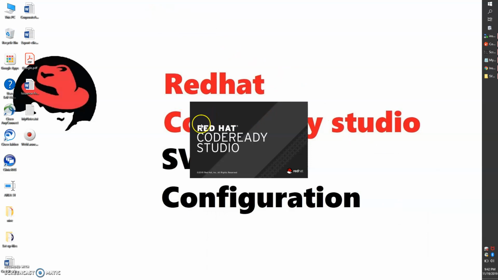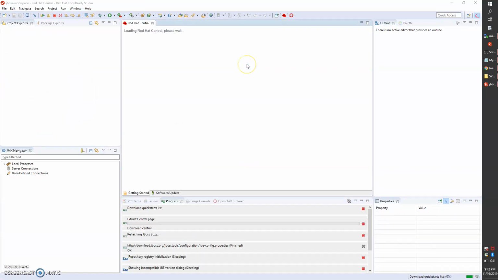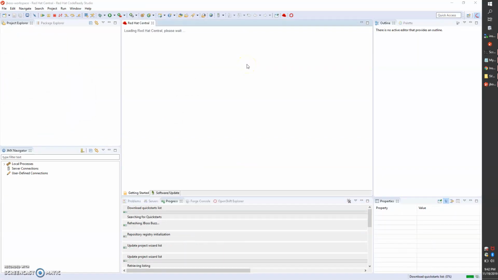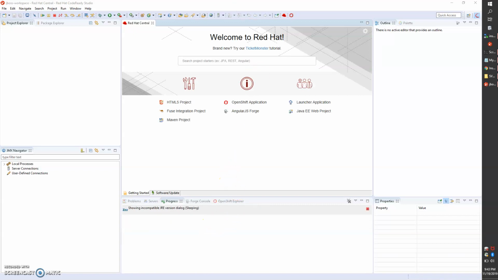It's restarting my Red Hat CodeReady Studio. The process to configure SVN is almost similar in Eclipse, NetBeans, IBM RAD or Red Hat CodeReady Studio. Same process, similar approach. It's updating a few things here.